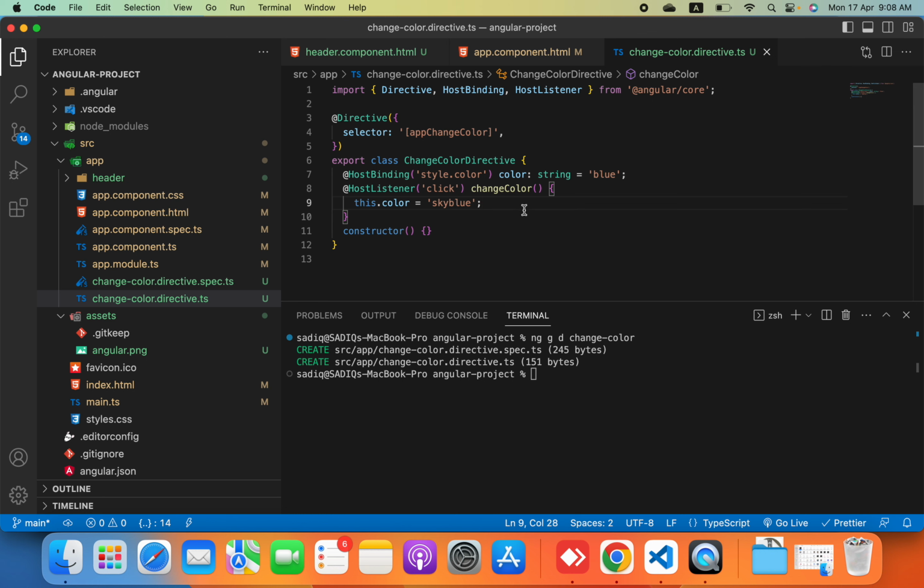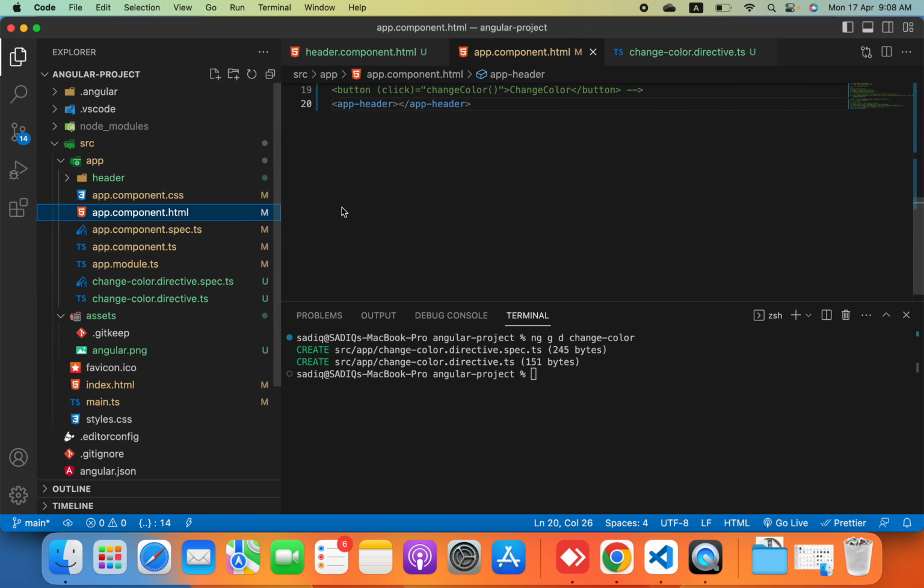And now to use the directive we have a selector. As we have previously discussed, the selector is used inside the square brackets, and we have to use it as a tag. Like here we have a p tag.